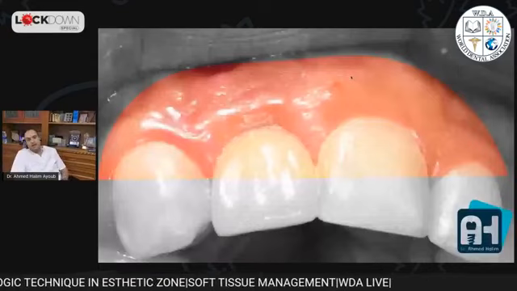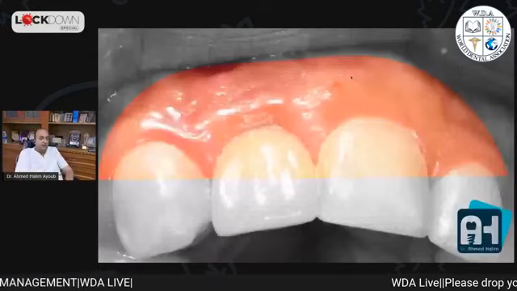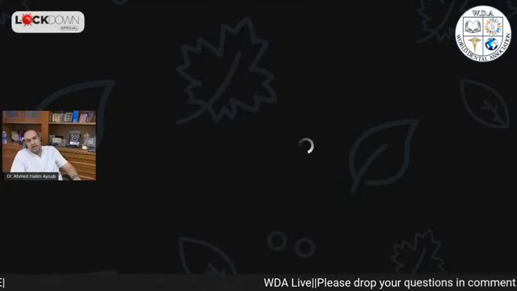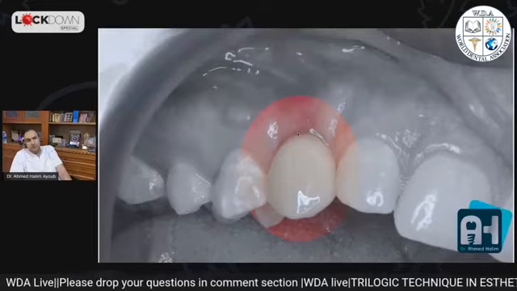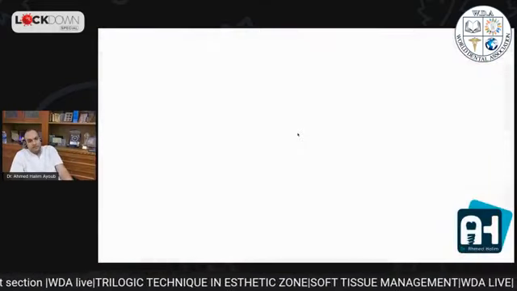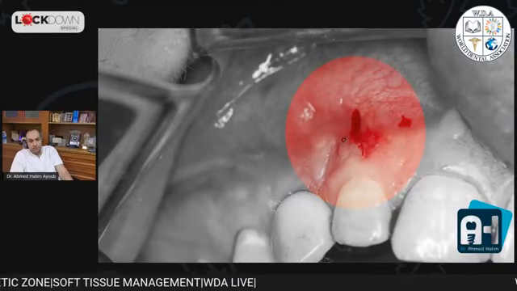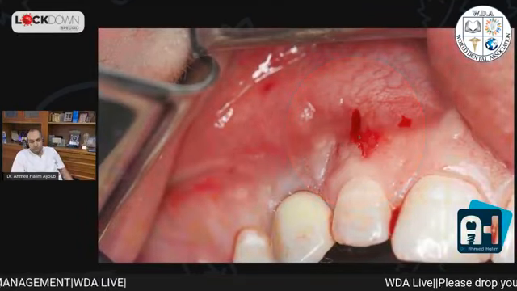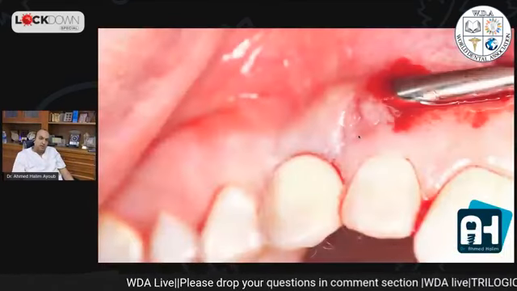Another case, the patient came to me, she had placed an implant with another surgeon, and she told me, doctor, I don't like this. You see here, I don't like this depression. I told her, okay, I will manage this. So again, the same approach: incision, creating my pouch, pushing the tissues.